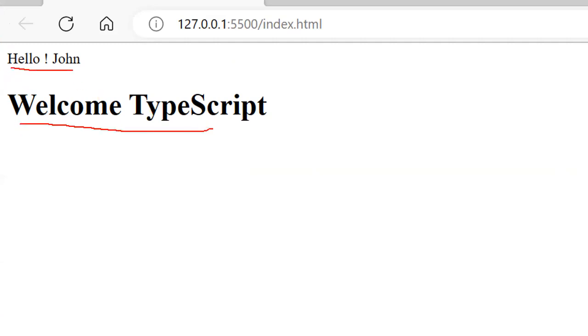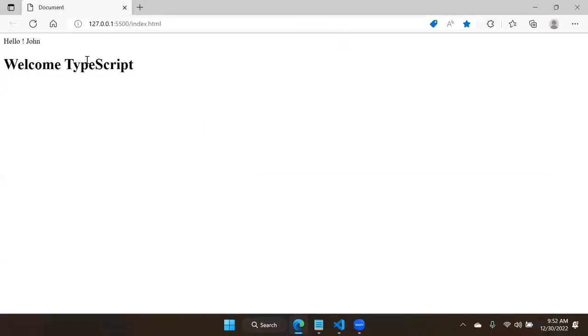So it will not work inside that console command line, because you used some HTML things. This is one point.